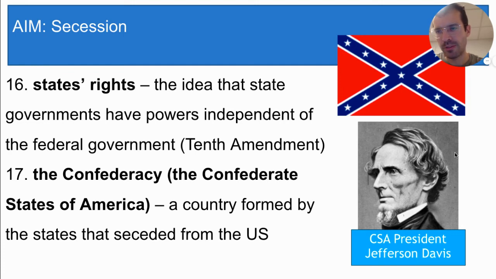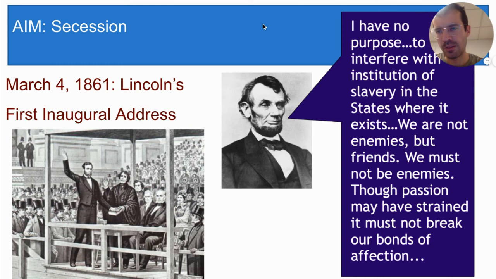So what happened when the Southern states seceded and formed the Confederacy? At first, nothing happened. Lincoln was sworn in as president on March 4th, 1861. At this point, several, but not all, of the Southern states had seceded. In his inauguration speech, Lincoln was conciliatory. He tried to calm Southerners' fears by promising that he would not interfere with their slaves and asking them to rejoin the United States.